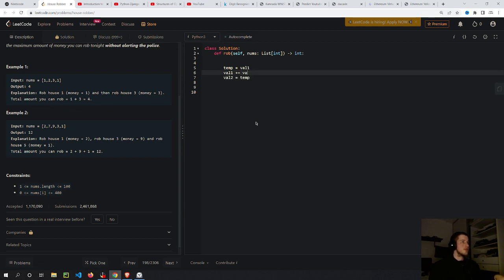Val1 or val2, I think it was something like this, and then for i in range nums, something like this, the previous one. But I don't remember really well.